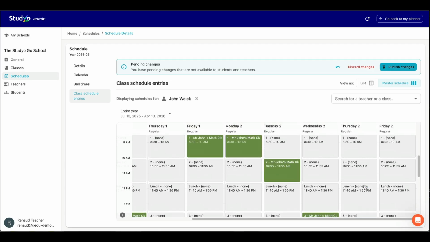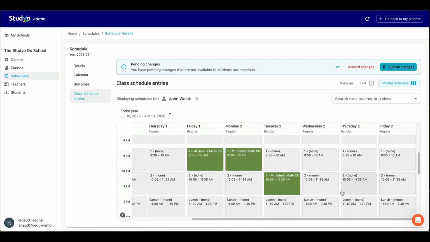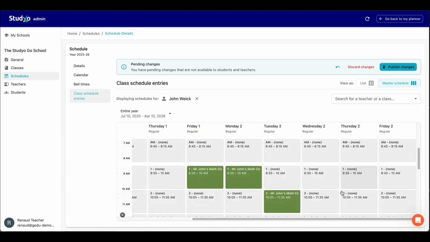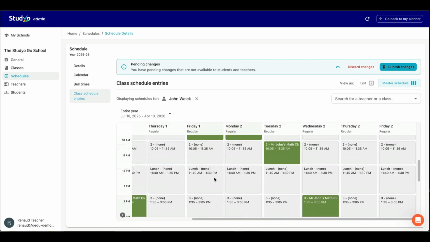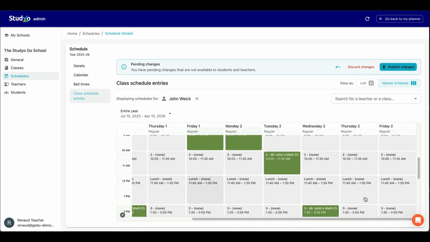But maybe for some reason, on Fridays, every second Friday, there is no math at period one. Maybe it's a special science class that you have every second Friday. Therefore, I won't select this. So this gives you the flexibility of a weekly schedule for some teachers, but maybe a different schedule that varies every week for other teachers or specific classes. And that's how you do it. That's a 2 week schedule where you repeat most things, but you have some differences. So that's the type 2, and I'll publish this.